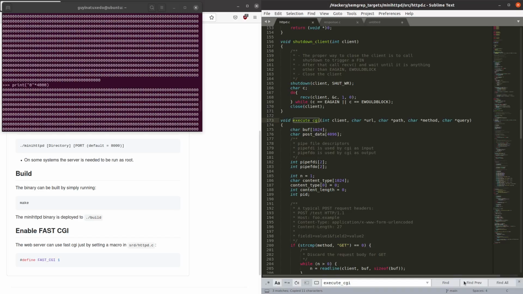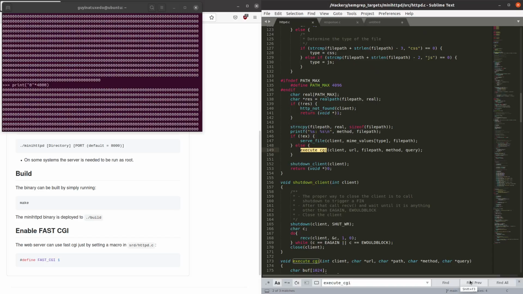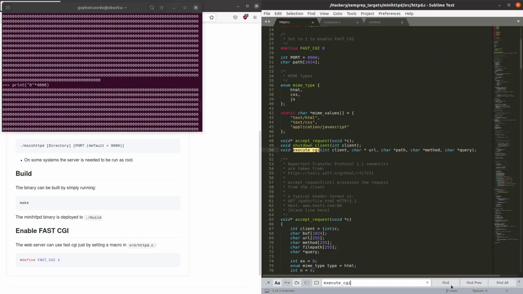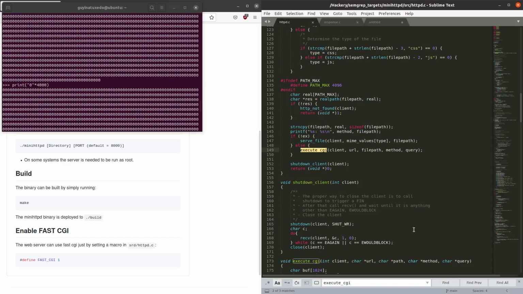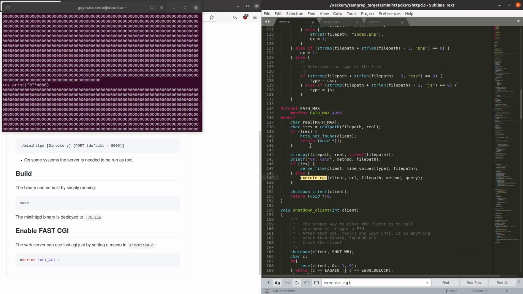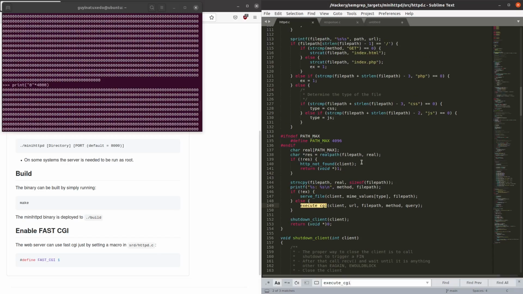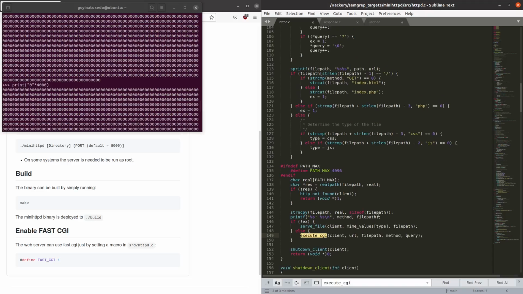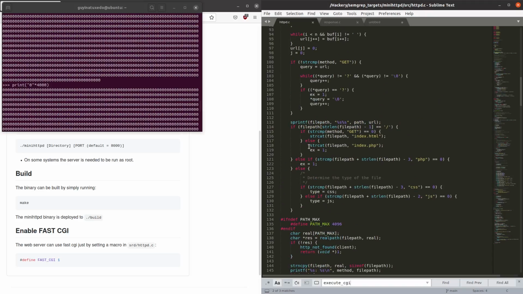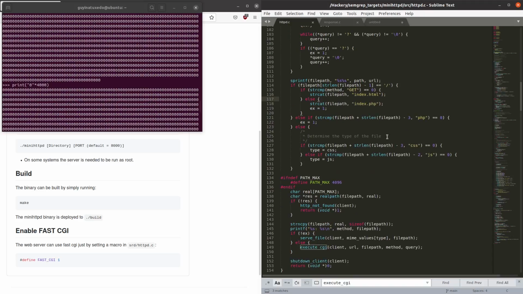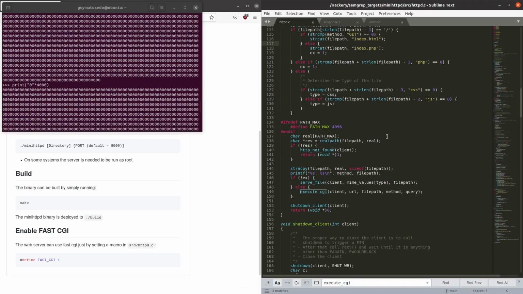Let's take a look. What is EX? File path equals that. Okay.